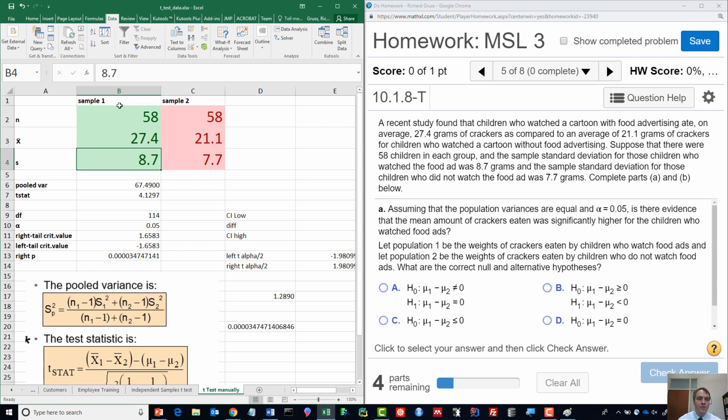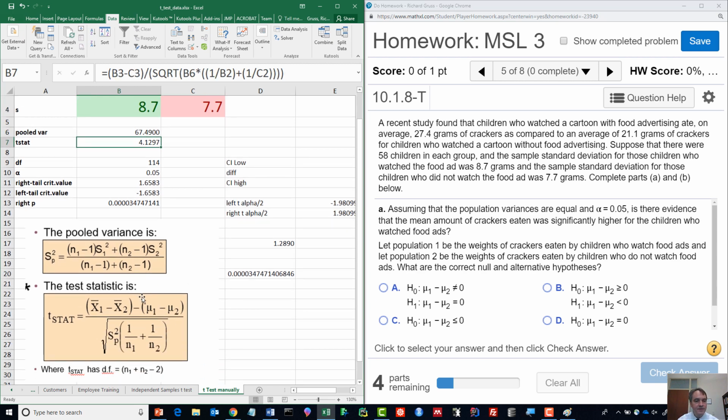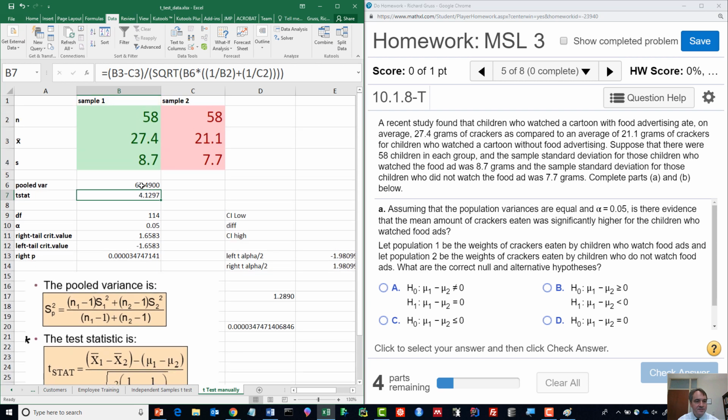Okay, so all that I'm doing here when I calculate the pooled variance is just implementing this formula down here. And so if you take a look at exactly what that's doing, you'll see that this is nothing more than calculating that, which is on the slides and in your textbook. And then this test statistic here is just calculating this. So you see that it's just the difference between the two sample means divided by this thing involving the pooled variance that was previously calculated. Okay, so this is giving you these two things, the pooled variance and the t-statistic.